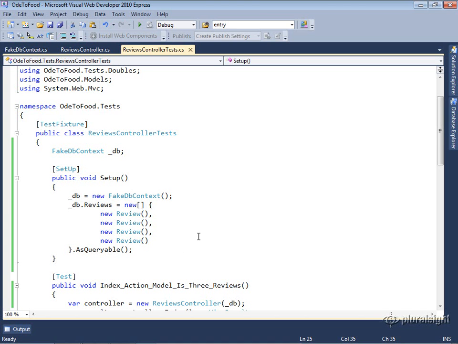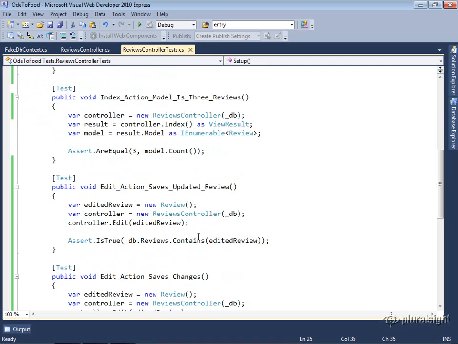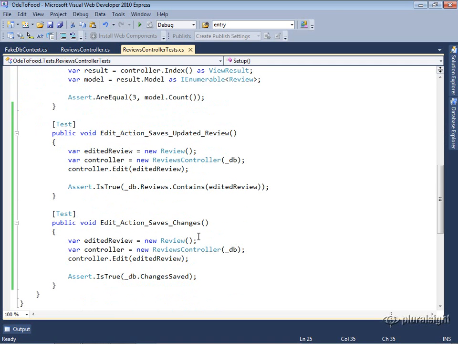Another thing to notice about these tests is that they each test a very specific outcome. Generally speaking, you want to have one assert per test, and that doesn't literally mean that you have only one Assert.IsTrue or Assert.AreEqual in a test, but you do want all the asserts to work towards a common goal. That's why I don't make assertions about save changes inside the same test that makes sure the action has attached an entity to the DB context.